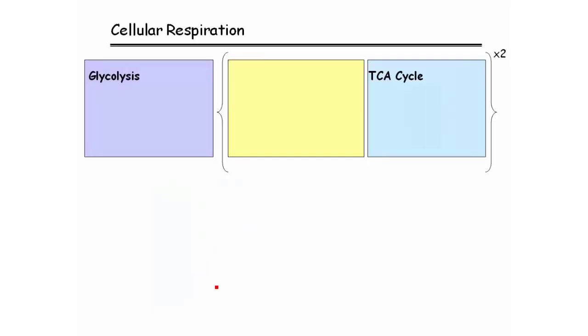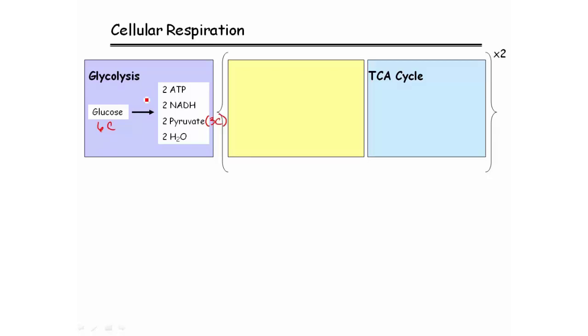If we sum up where we're at this point, in glycolysis we started with the glucose. Keep in mind that that glucose was a 6-carbon molecule. We're going to be taking that glucose, breaking it down ultimately into 2 pyruvates, which are 2 3-carbon molecules. Notice that all of our carbon is still accounted for. We haven't lost any of it. We're going to get 2 ATPs. Those will be by substrate level phosphorylation net, and then we're also going to get 2 NADHs made.